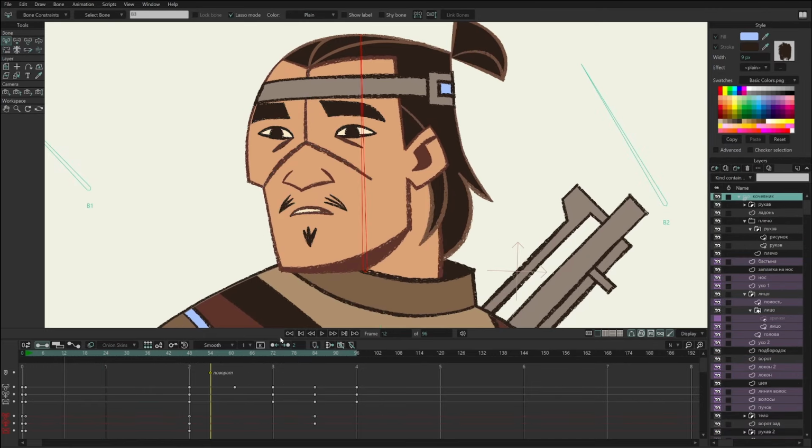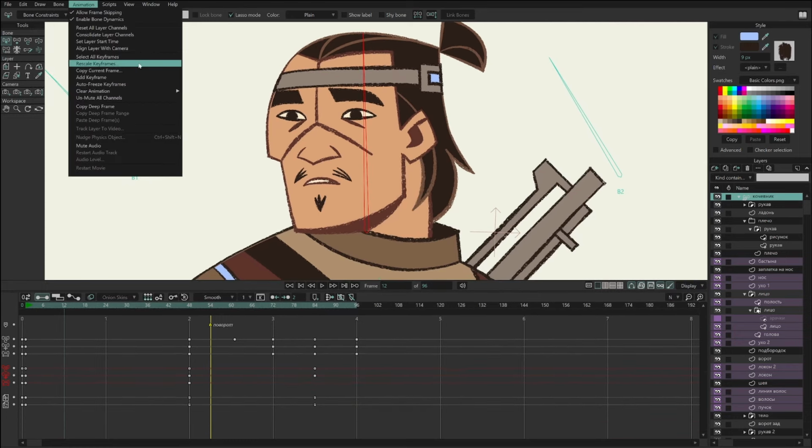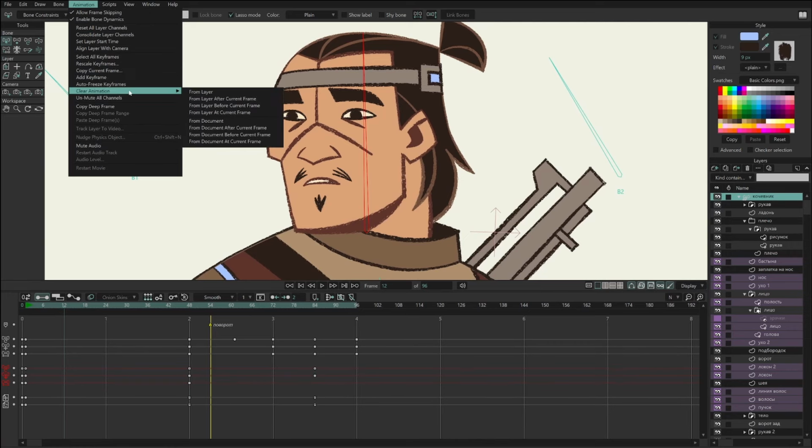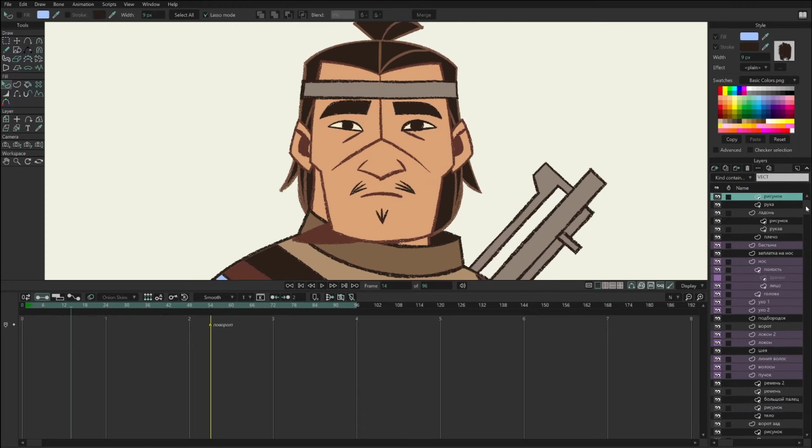So let me actually remove the animation from this. I want to clear the animation from the document here. So there is no animation here. There is just the boiling happening, but actually I'm going to filter all the vector layers.